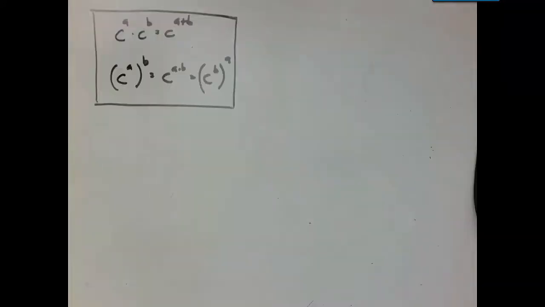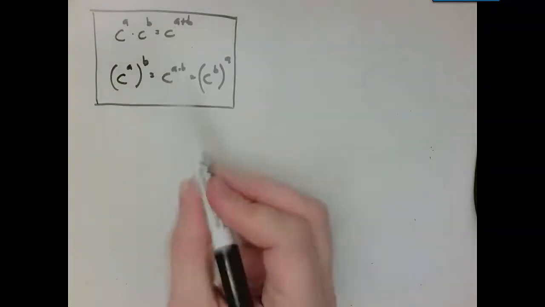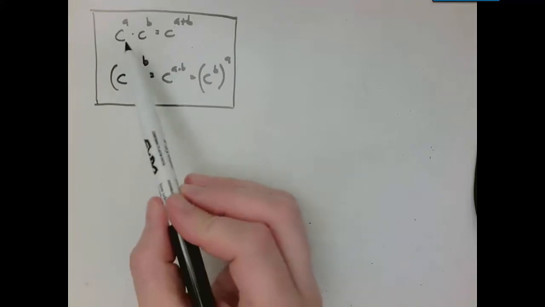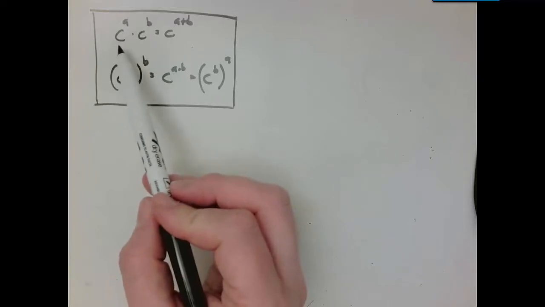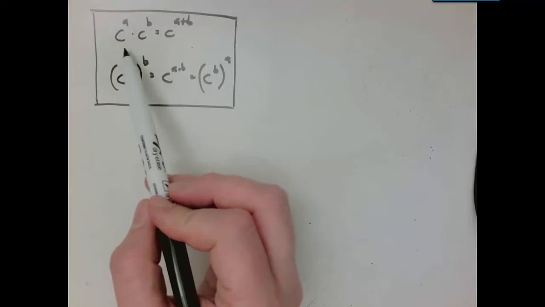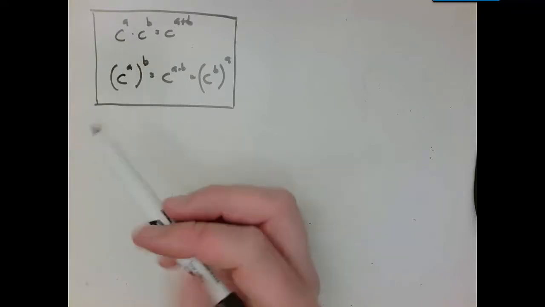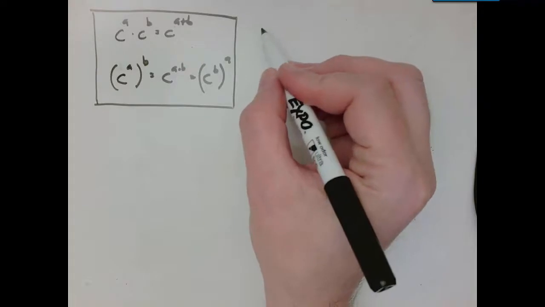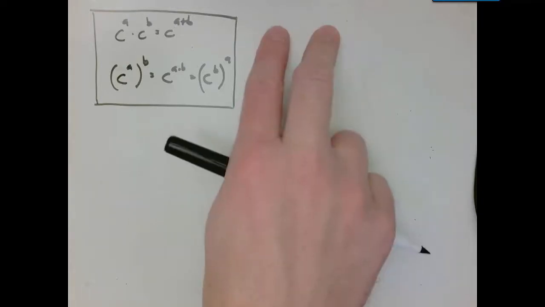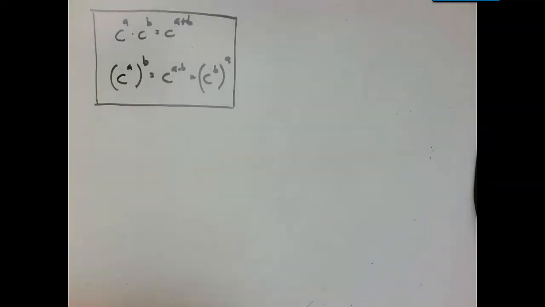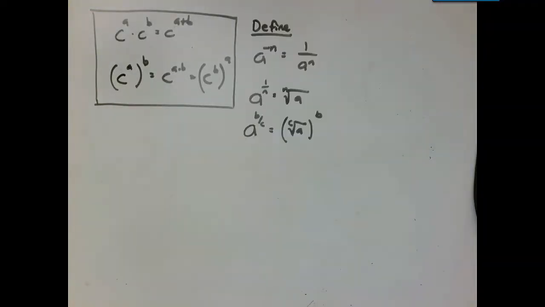So to sum up, we have these two identities, which are just descriptions of things that are completely obvious if a and b are positive integers. And they're completely obvious just based on our intuitive understanding of a positive integer exponent being the base times itself that number of times. But then we decided to extend the definition of exponents to include not just positive integers, but negative integers and also rational numbers. And we chose to define them in such a way that it would keep those two identities true. And those were the definitions that we chose to make.